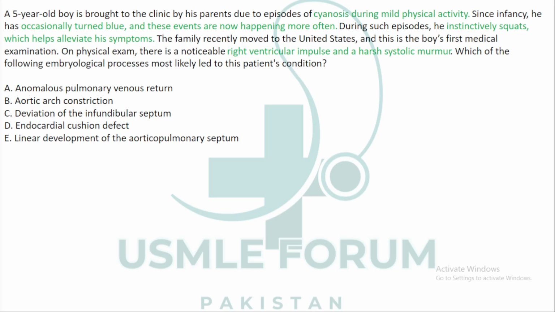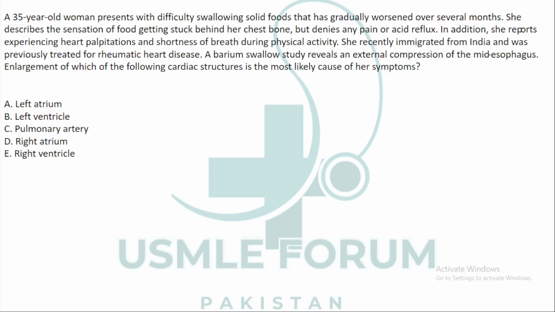For TOF, you have to remember the important thing that it's related to infundibular septum defects. That's the huge giveaway for the rest of your life: whenever you're talking about TOF, think about the infundibular septum. Even if you don't know what the infundibular septum is, you should know that it's related to this when you appear in your Step 1 exam. And if you're talking about ASD, VSD or AVSD, then think about endocardial cushion defects. Nothing more, nothing less than that. Even if you don't remember the embryology, these two things will make sure that you mark the correct answer in your actual exam. Awesome, perfect.